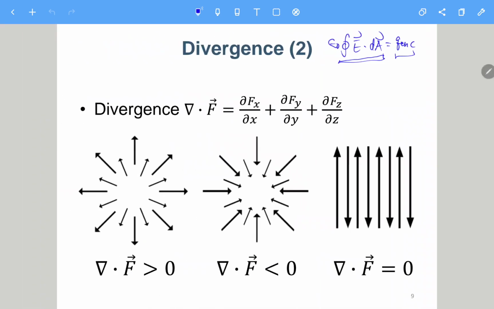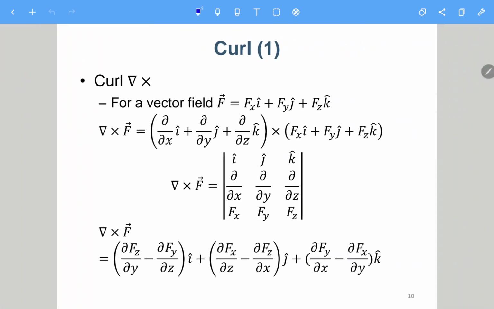Okay, so this is more or less the divergence operator in Cartesian coordinates. And then next, we will also learn about the curl operator. Here we still have this gradient operator, and this is actually the cross product. When you learn magnetism, you already use the cross product very often. We will need to use the right-hand rule to determine the output vector.